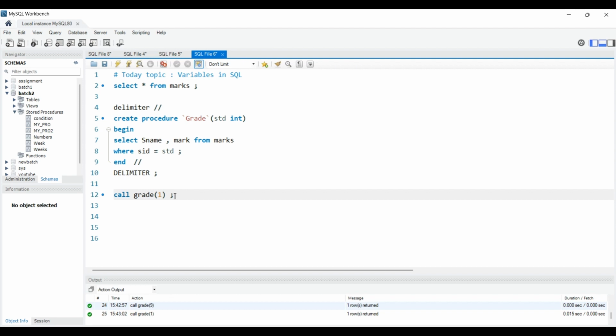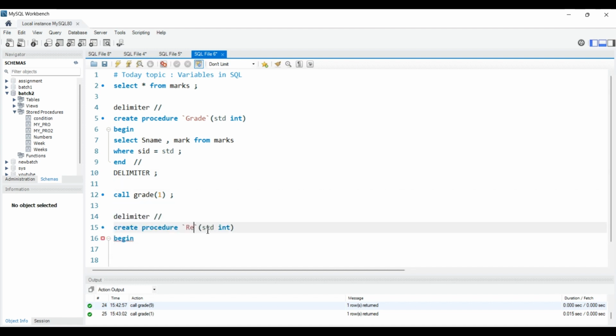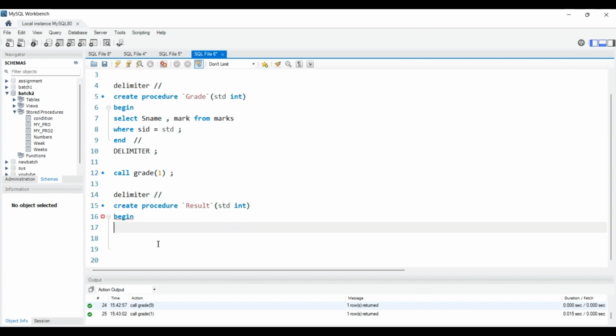Okay, so we will understand how we can set the variable first. For example, I will create one stored procedure. Let me copy paste this here first, it will be easier for us, right? Okay, this time I will give the procedure name as result. In the BEGIN, this time I will declare the variable. I will write DECLARE, and the name you can give anything as per your choice, like student name. I will give this variable v_name, and the data type will be VARCHAR, right?